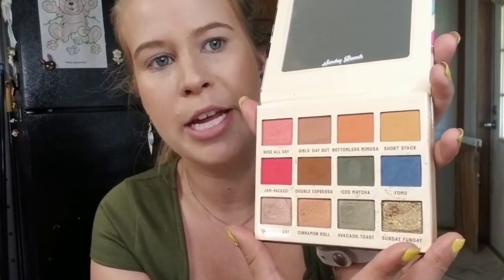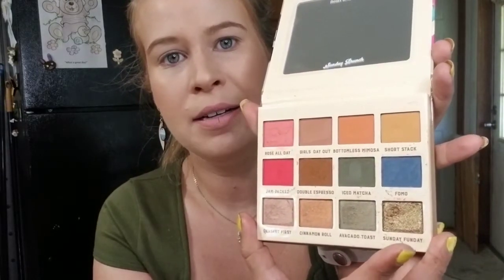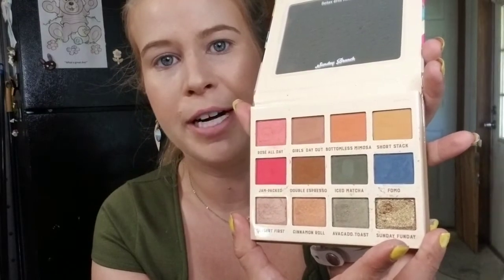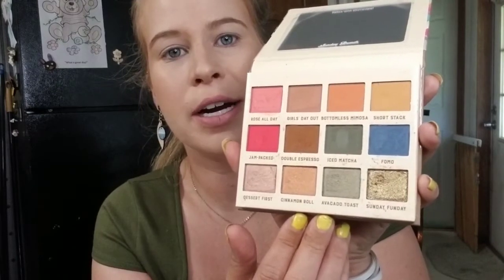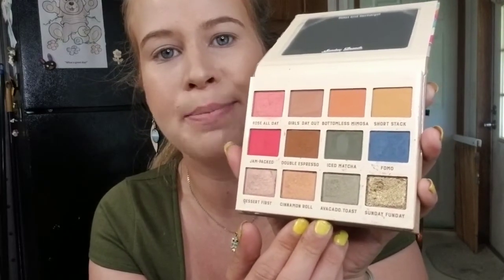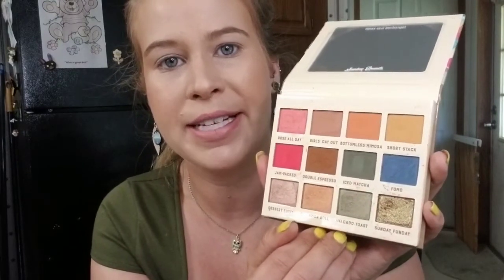When you open it up, here's what it looks like. You have a nice large mirror in here, and then all your shadows are laid out nicely, and they are 1 gram each, so you're getting a substantial amount of shadow in each pan. This palette was made in China, but it is vegan and cruelty free. In here you'll find 12 eyeshadows, and all of these shades are considered wearable shades that are inspired by the perfect Sunday brunch. This formula is also infused with rosehip seed oil and vitamin E to protect your skin and help with antioxidant benefits.